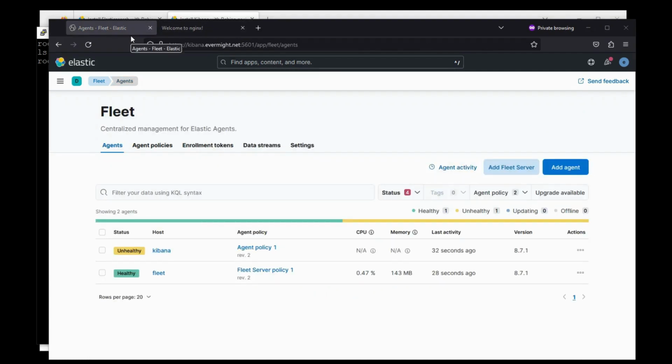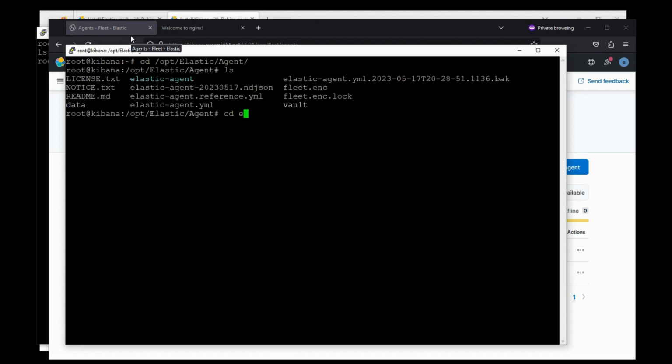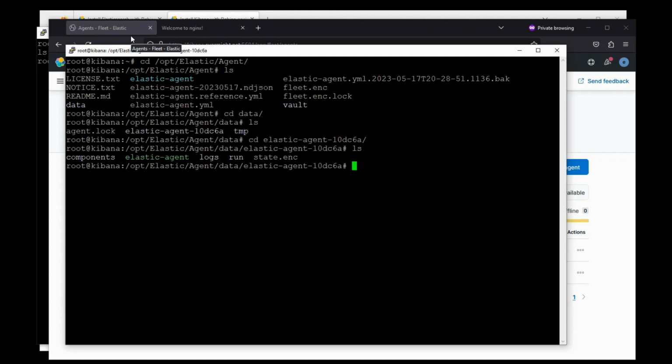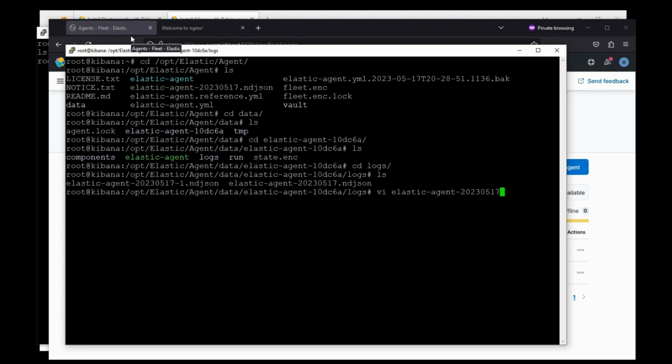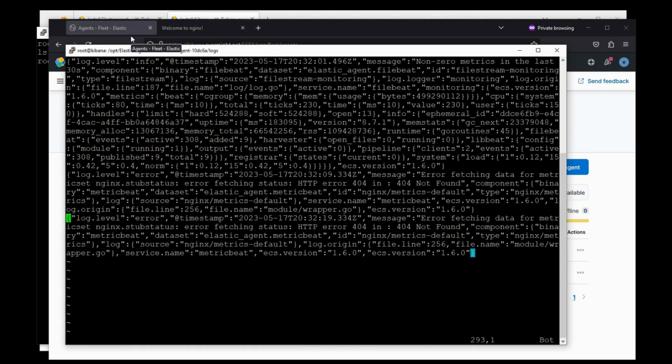I'm going to go to the server with our Elastic agent, and let's actually go into the opt directory, Elastic agent directory, and then let's go into the data directory because we're going to find the logs to our Elastic agent in here. So just go into the logs directory here, and one of these files is basically our logs.